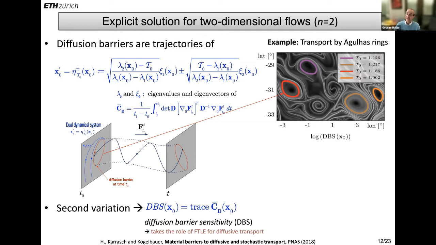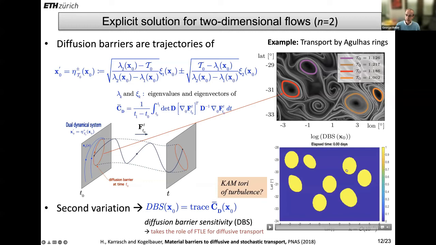The ODE may or may not have limit cycles, but if it does, it means that you have diffusive eddy boundaries. Here, if you look at the streamlines, they would actually suggest some eddy — a material eddy — but when you look for limit cycles there, there isn't any. And here there is one, there is one, there is one, but not here. These are the different values of that parameter, which also tell you how much diffusion you get through these. Larger values correspond to more diffusion, smaller values to less. They all diffuse because they're not perfect barriers — diffusion gets through them — but they are locally extrema, blocking diffusion more than their neighbors.